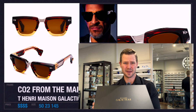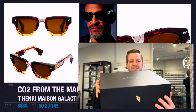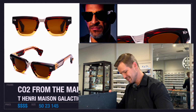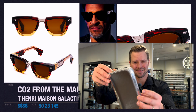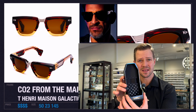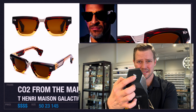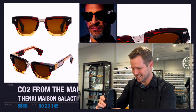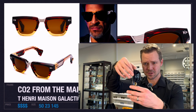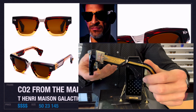Another aspect of this that really makes this unique is the unboxing experience. So it comes in a box the size of the seat cushion you're probably sitting on, like a sofa seat cushion. It's a ginormous box. And in that box, you not only get a very large eyeglass case that's silver, which makes it look sort of like a lunar lander or something like that, but you actually get a lunar lander. So they've created this lunar lander looking case. It's like a stand-up case that you use to just set your glasses in temporarily, maybe when you're in the house or you're in the office or maybe next to your bed or something like that. And you just put the glasses in there, and it's beautiful. It looks like a lunar lander. It's got like the little feet and stuff like that, like the eagle has landed, that kind of thing.